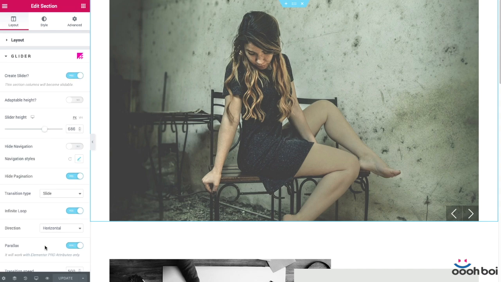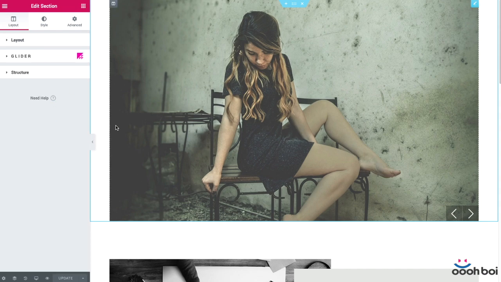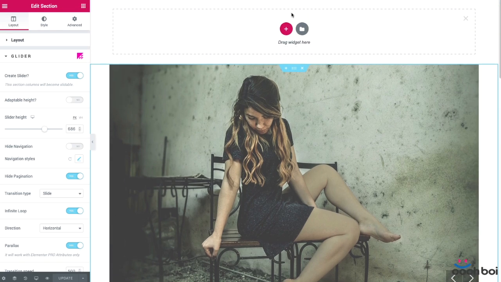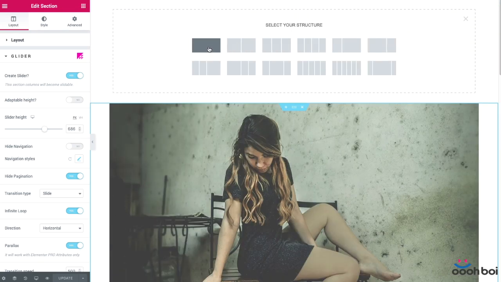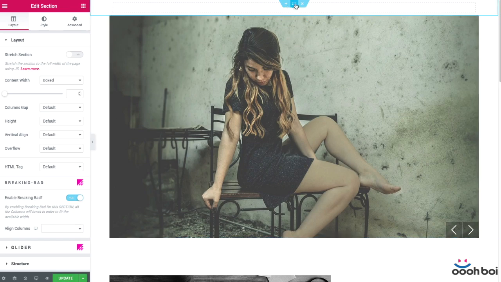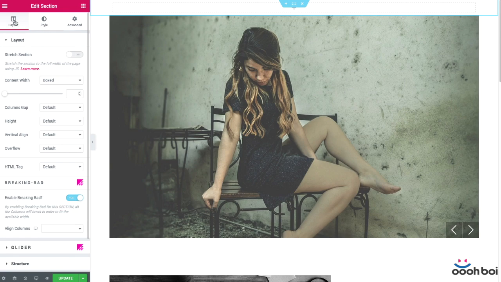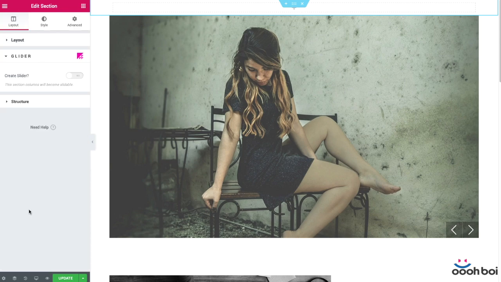Glider has been added to Steroids for Elementor package recently, and many people ask me to create a tutorial on how to use it, which does make sense because there's actually no official documentation. First of all, I gotta say that Glider is not a widget. It's a set of options that extend the existing set of layout options, which relate to the section element.